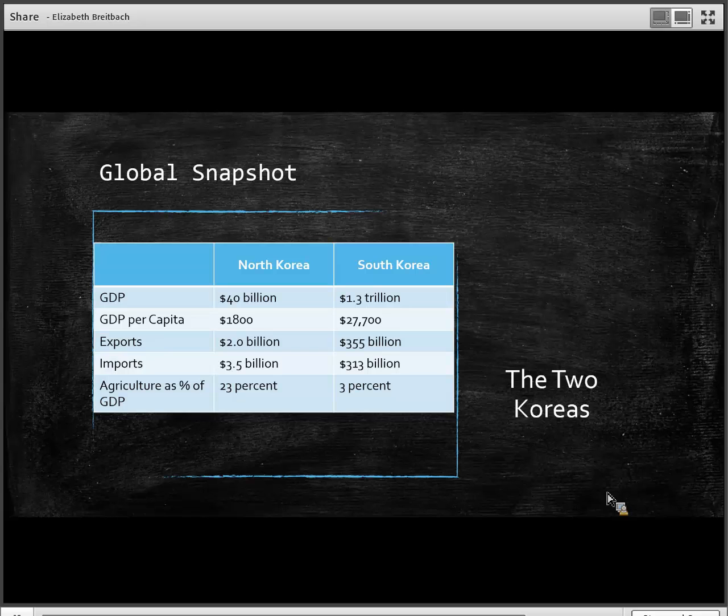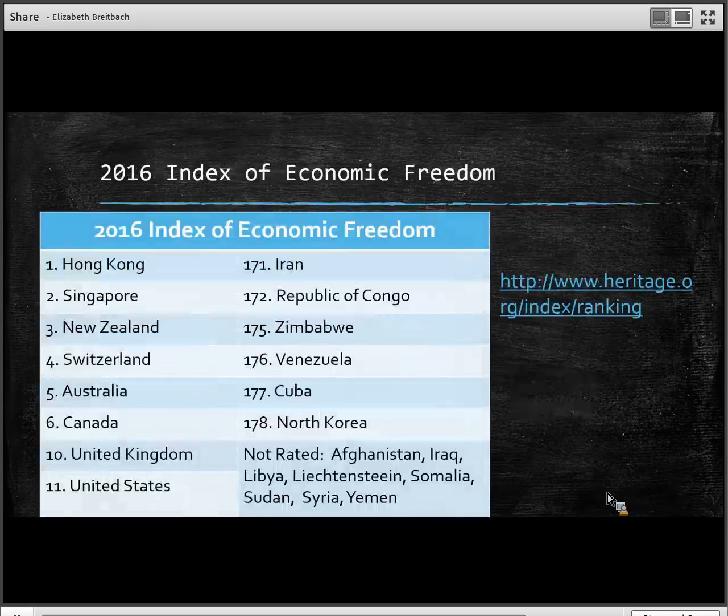And this is what's going to really lead to that difference in the night sky between North Korea and South Korea. We see South Korea has evolved away from agriculture into a more service industry, into a more manufacturing industry, and now agriculture only represents 3% of their total GDP, and in North Korea, that still represents 23%. We can see it's still much more rural and much more dependent on agriculture. Huge differences between the two Koreas that used to be the same country and now have separated and both chose different economic systems with very different results.